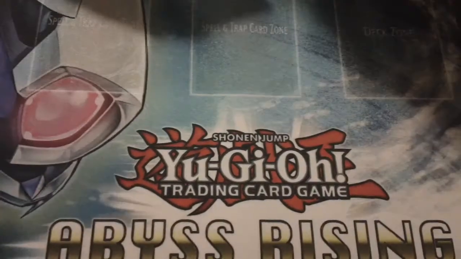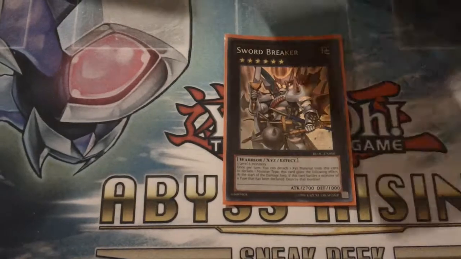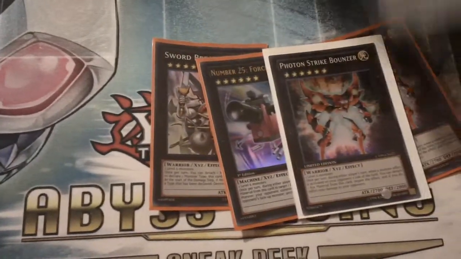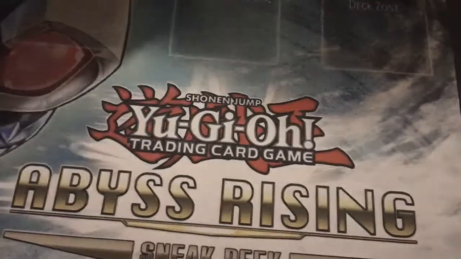And then if you want to use your big guys, you got Sword Breaker, Force Focus, and 2 Bouncers, and also the 1 Gaia. So once you're done with your Bouncers or anything else really, just drop a Gaia. Always nice to have. So that is the extra deck.